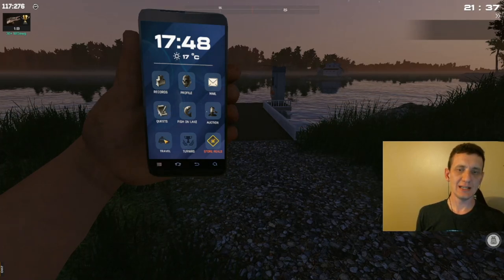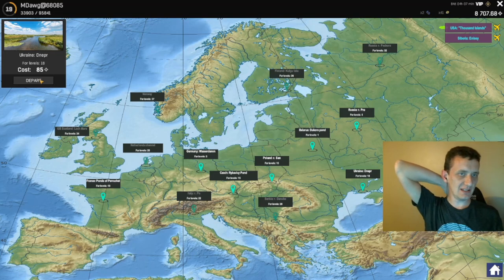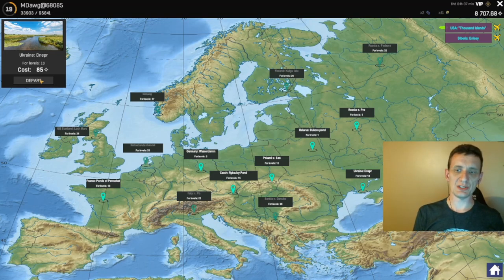But that does put me in a weird place. I think what I want to do to start off with is go to the new place. So this is Ukraine, the Dnieper River. It's based on a real place. I think this is the newest map that's been added, if I'm not mistaken. Let's go check out this map.